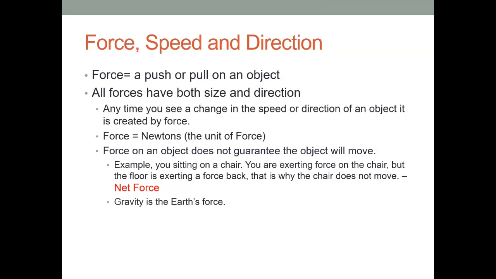So, example, if you're sitting on a chair, you have an existing and exerting force on that chair, but there's also an exerting force on the chair coming from the floor, which is why the chair is still. Obviously, if your chair has wheels, this is not what I'm talking about. I'm talking about a chair such as what you're sitting in the classroom. You also need to understand that that would be considered net force. Gravity is the Earth's force, therefore it's there all the time.